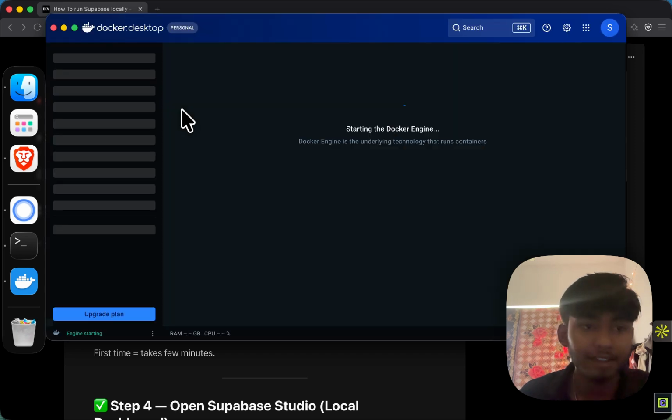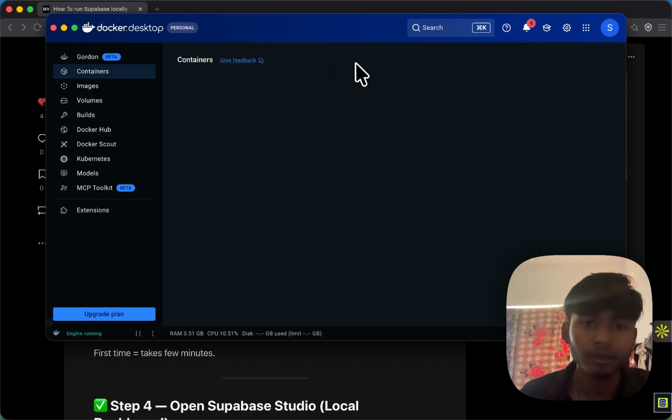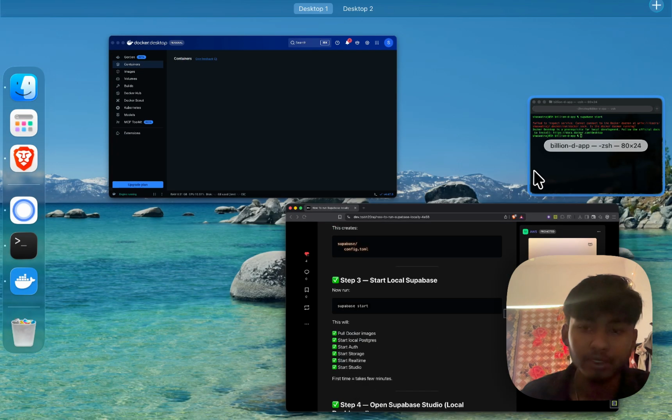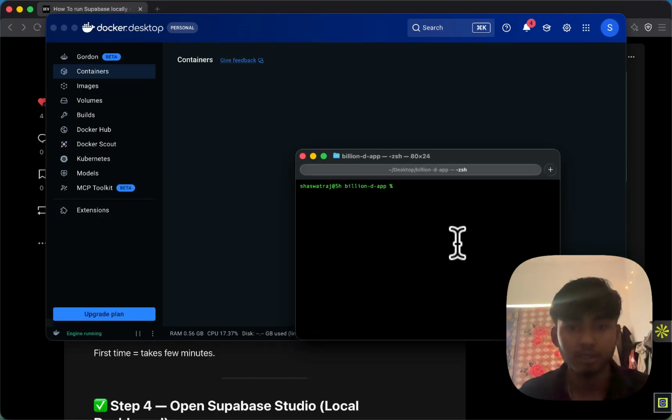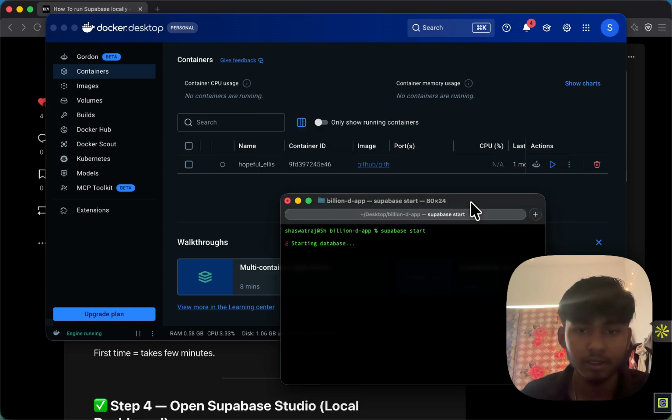See, the video is lagging. Starting Docker engine. You can also pull the image from here. If you want to learn Docker, search for it on YouTube and you'll get to know this. See, all the containers will be listed here. Let's run this thing again, supabase start, starting database. You have to allow it.